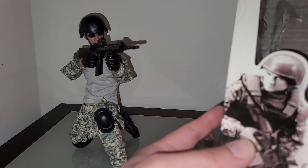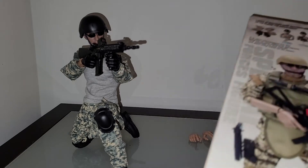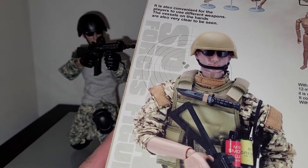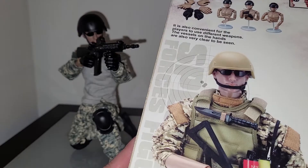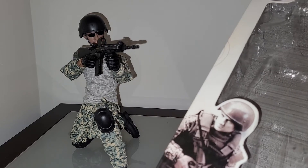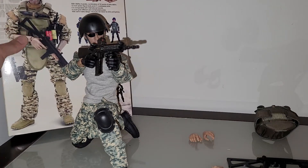There's no date on it, but this is a 1:6 scale, or 12-inch figure — pretty much a budget-friendly type of thing you can get if you're a military figure collector. One of the reasons I got this figure is because a customer wants me to make some zombies using these figures. I actually got it from Black Ops Toys — they had it listed for $10, which is a pretty good deal for something that's going to get repurposed into a zombie.